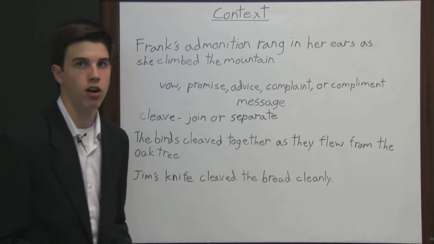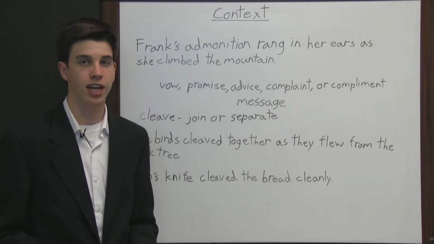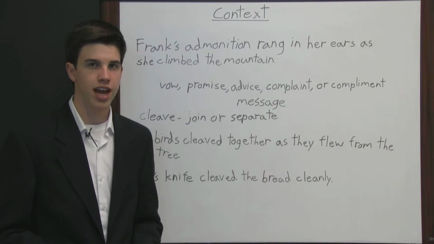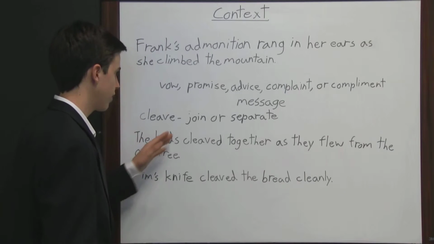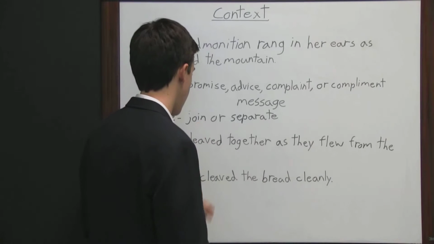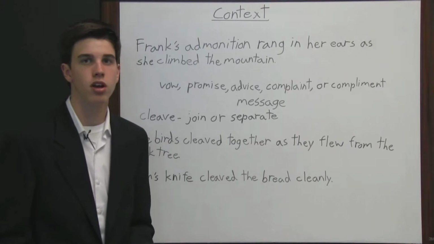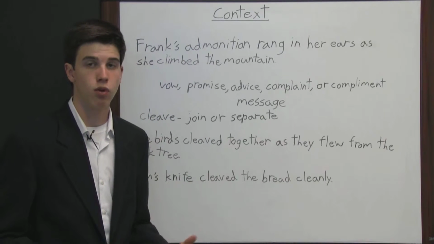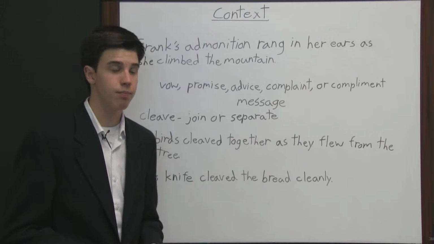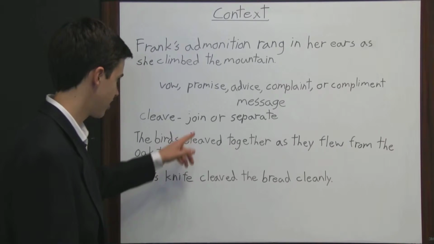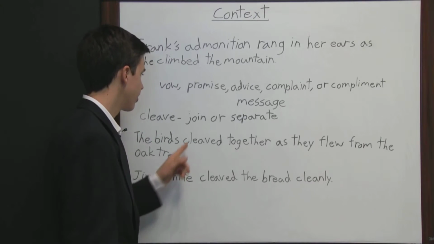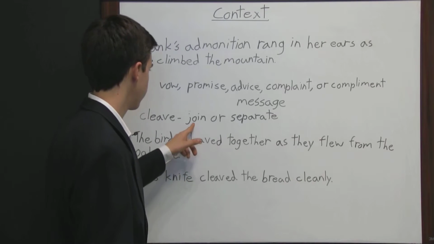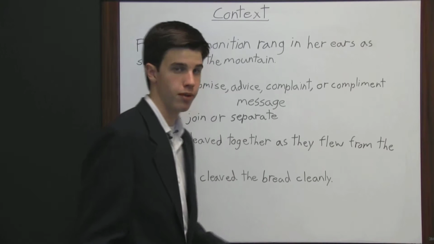Another example of words that are hard to determine the meaning of in context are words that have multiple meanings. So like take the word cleave, for example. It can mean join or separate, which are total opposites. So how do you determine when the word means what? Well, the best thing to do, again, is substitution. You have two meanings here, join or separate. So every time you see cleave in a sentence, you can substitute the word cleave for join or separate and see which one makes sense.